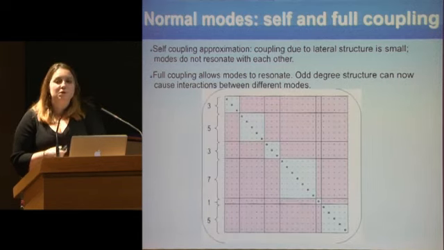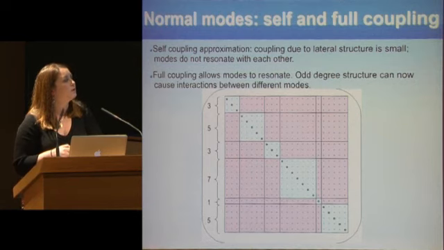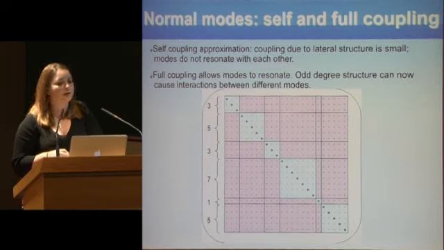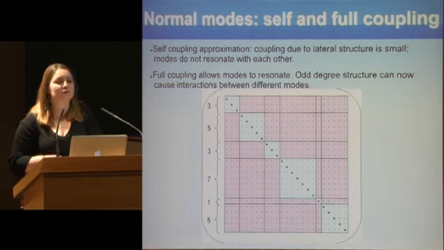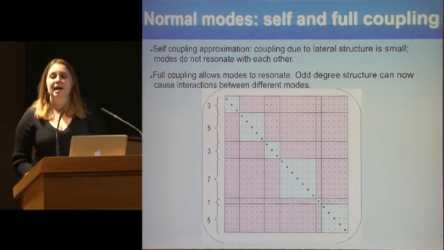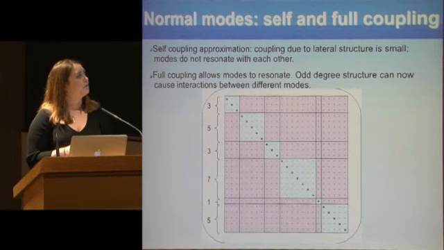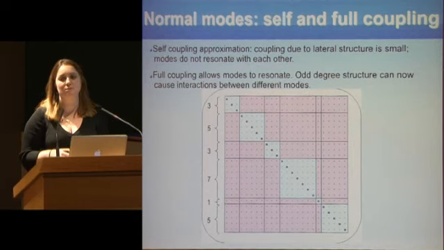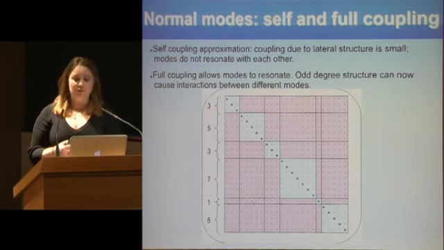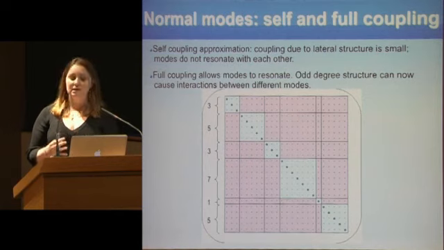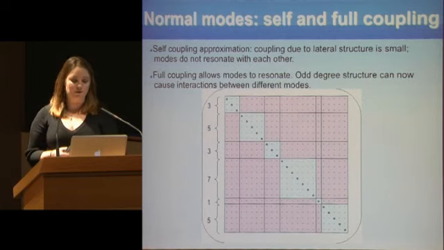It becomes a much more difficult computational problem. If we just have to think about one mode interacting with itself and splitting, then we just have to think about doing the calculations marked in these blue boxes. And these would be relatively straightforward. If we allow full coupling, we have to allow this mode to interact with this mode and think about what interactions we may see between the two modes. It's obviously a computationally more difficult problem, but it lets us look for inner core structure if we do full coupling.